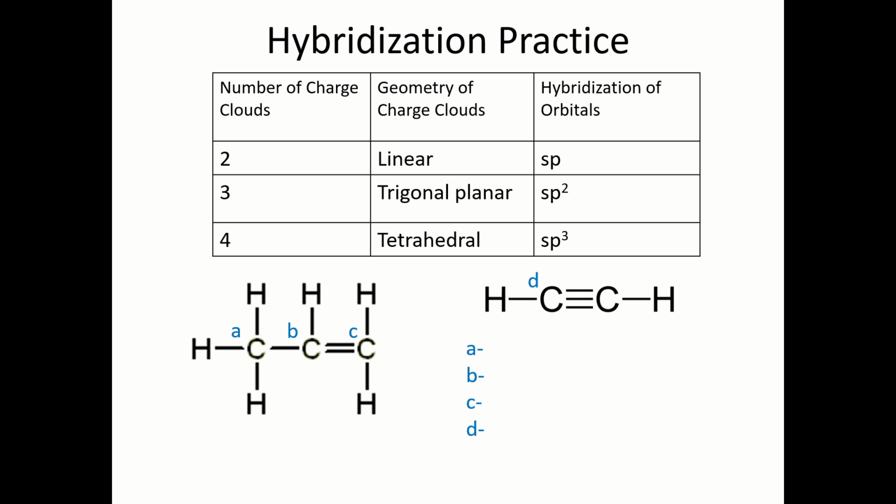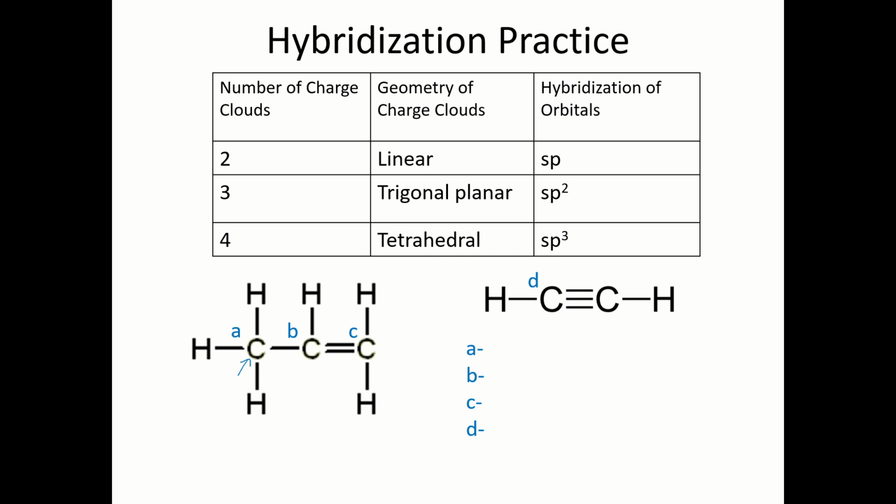And in this practice, we're going to look at this first carbon on the left, which we've labeled as carbon A, and we're asking what is the hybridization of that carbon atom. The way that we determine this is that we have to count up the total number of atoms that are attached to that carbon, as well as the total number of electron pairs around that carbon. So if you need to, go back and review electron cloud geometries and how you determine what it is.